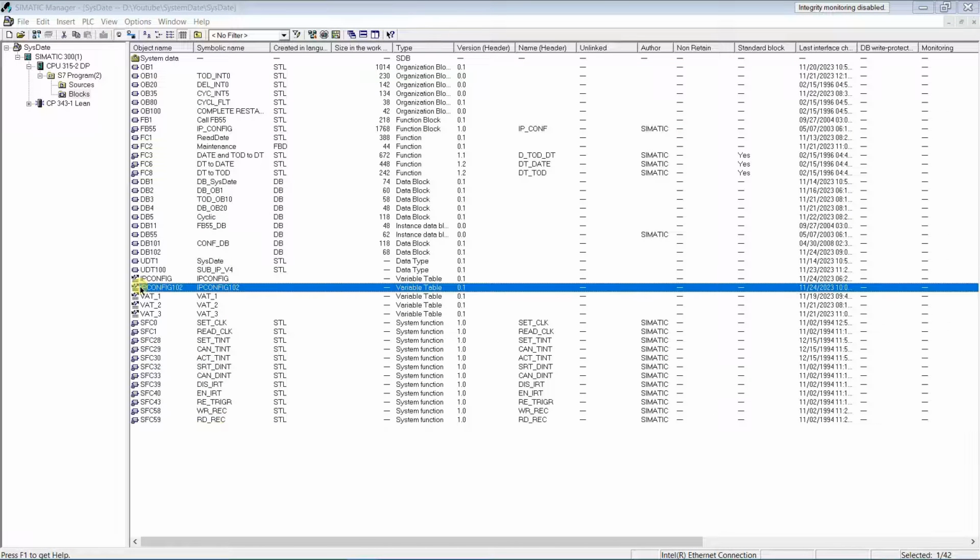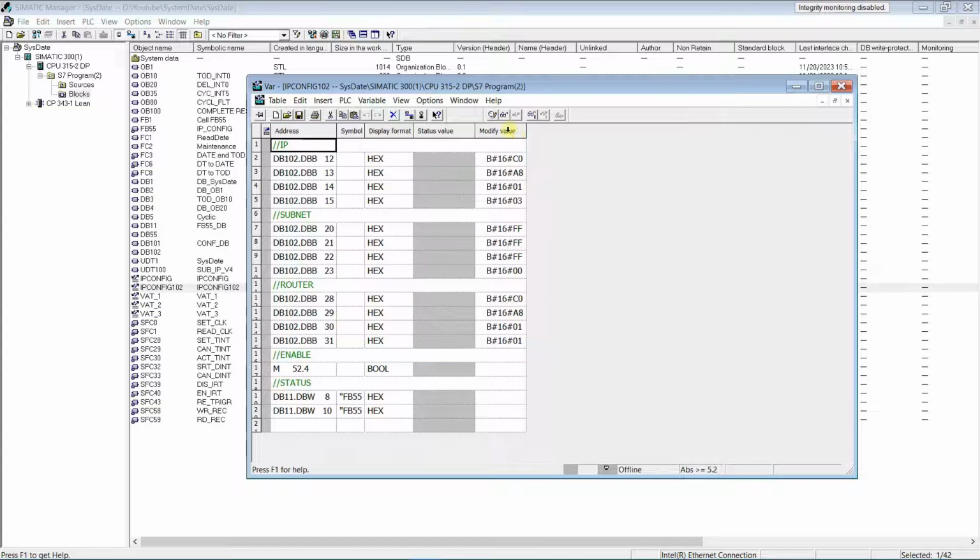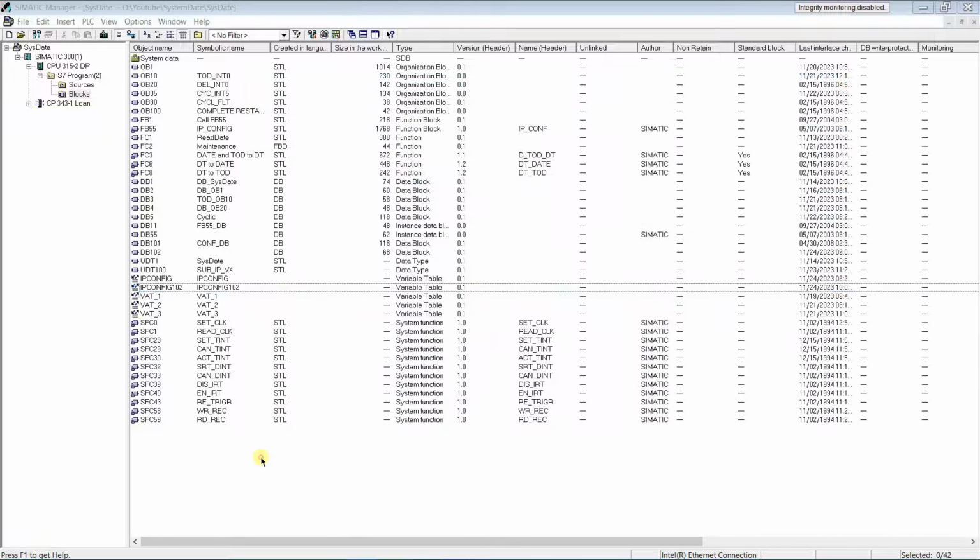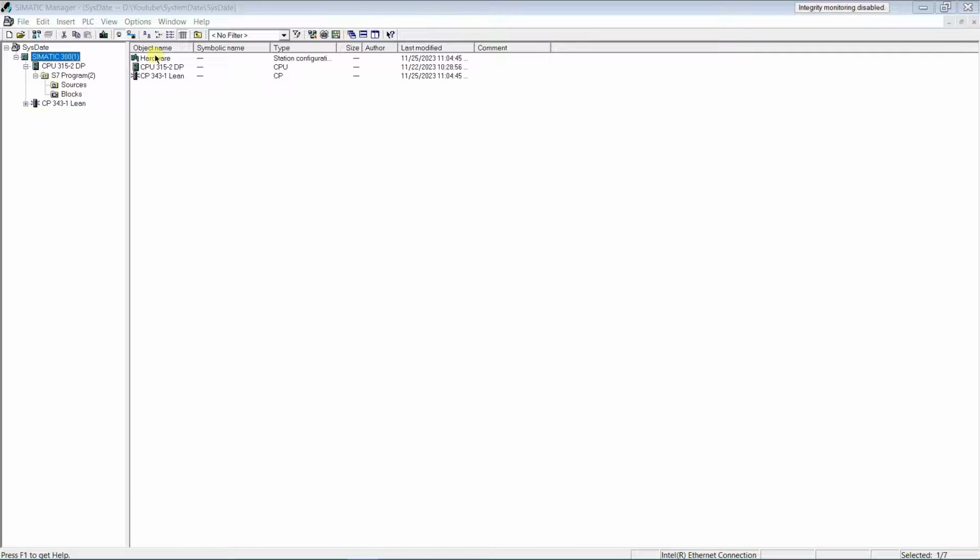Let's try our application. At first, we need to ensure that configuration data block contains the correct values. After all the necessary blocks are downloaded to the CPU, you can download hardware configuration.